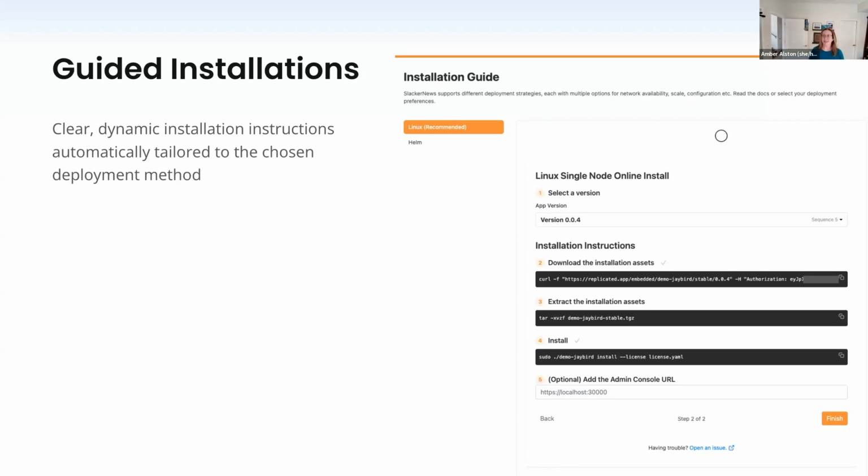But they're clear, they're dynamically tailored based on the installation method. And basically, it just works out of the box is the idea. So where in the past, if you had a Helm install, you had to go to vendor portal and download the Helm instructions and give those to your customer, now the step-by-step instructions are just dynamically rendered right there out of the box in Enterprise Portal.